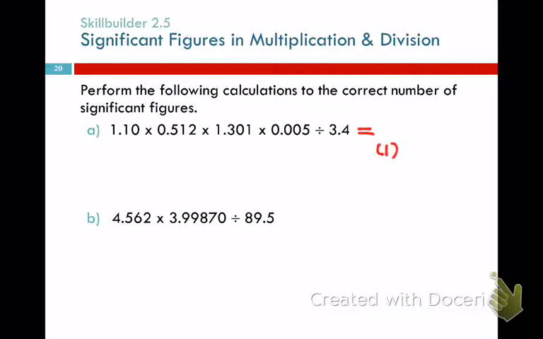So I'll whip out my calculator. Actually, somebody else's, but I'm going to steal it for now. Times 0.512 times 1.301 times 0.005. Oh, I get that annoying number. So I'm going to write what I got. 0.00. Tell me if I'm wrong. 3663. It goes on forever. 1 sig fig, that's there. Do you divide by 3.4? Oh, did I not divide by 3.4? I did, huh?